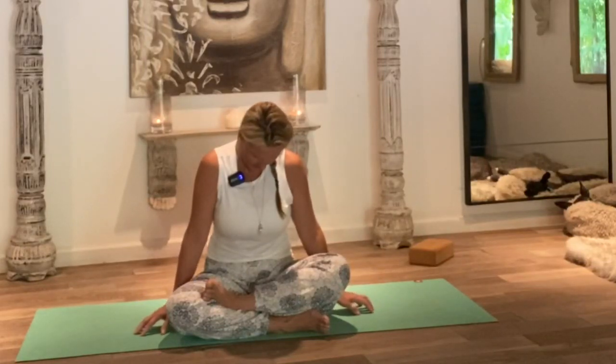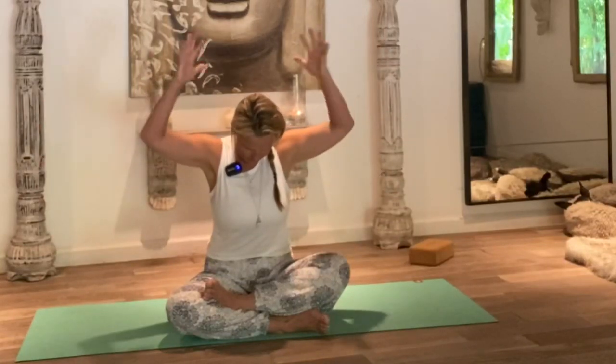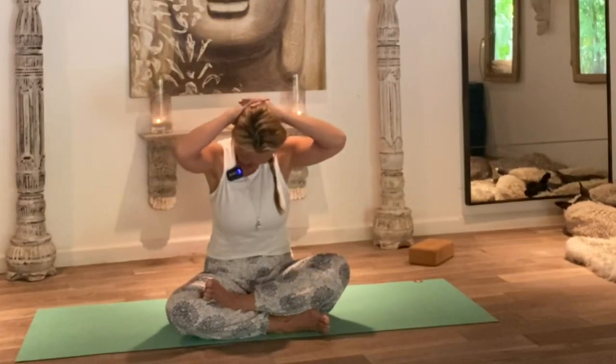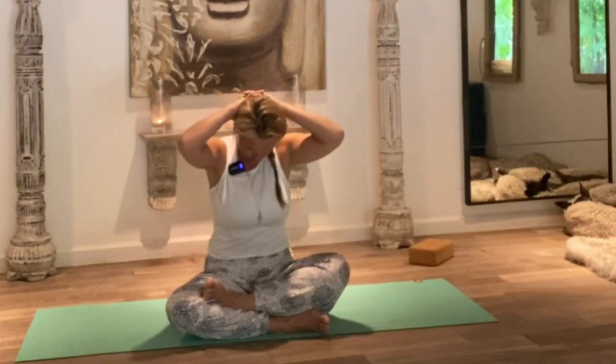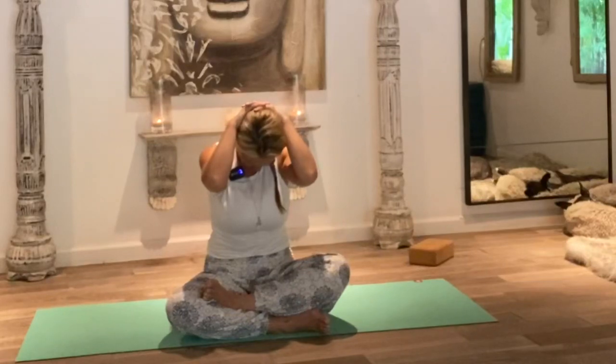And if the back of the neck's a little tight, maybe inhale, extend the hands up, interlace the fingers behind the neck, behind the head, crown of the head. Take an inhale, open out the elbows. And exhale, lower the chin, draw the elbows together. So you can just release the back of your neck while you're torturing your hips.